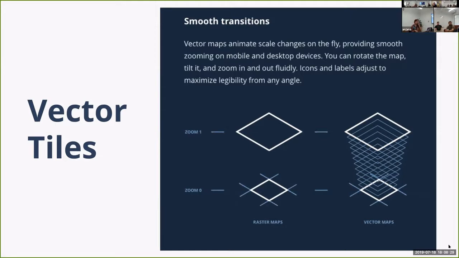And the fact that we're taking this vector data and essentially rendering it, displaying it into an image on the fly 60 times a second, just like a game engine would, allows you a lot more flexibility with how the map is displayed. You don't have to necessarily compute beforehand what the map is going to look like. You can do it on the fly. And that opens the door to all kinds of really cool animations, interactive effects, etc.